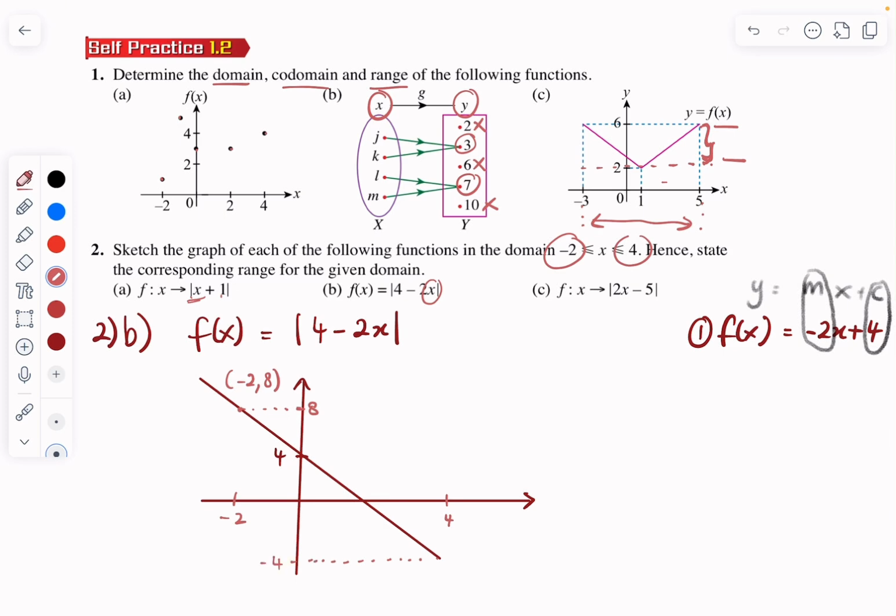Okay, now we flip it. So this coordinate is 4, -4. When we flip it, it will become 4, 4. Okay, here. So this is now 4, 4. Okay, this is our graph lah. Then you can erase this part also, because they only ask us to start from -2. Okay, this is our x, this is our fx. Settled. Okay, next.